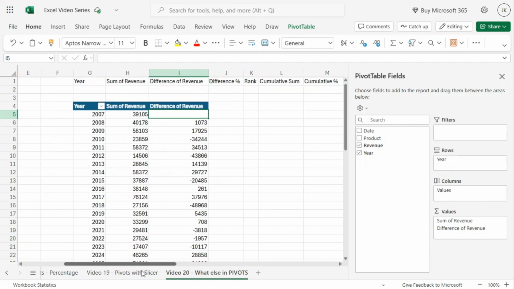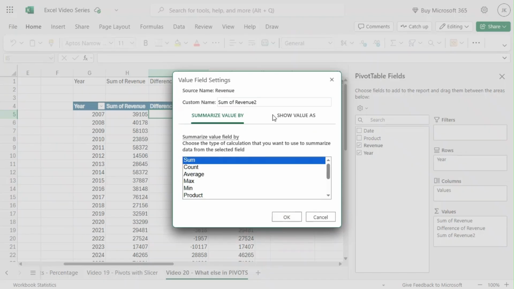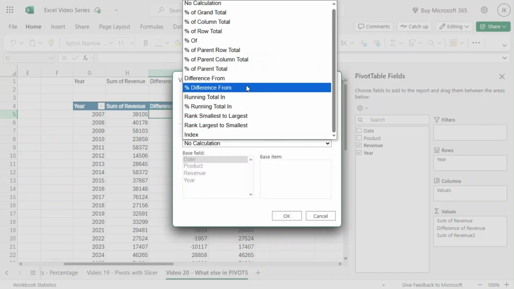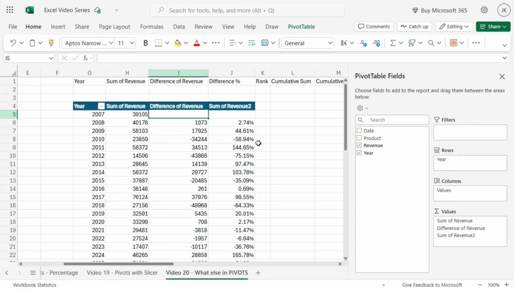Now, if you want to get this difference in terms of percentage, we'll again put this revenue here in values. We'll go to value field setting, show value as, and here we will select percentage difference from. Again base field is year and previous. So now we are getting these in percentage terms. From 2007 to 2008 there is a 2.74% increase in revenue.